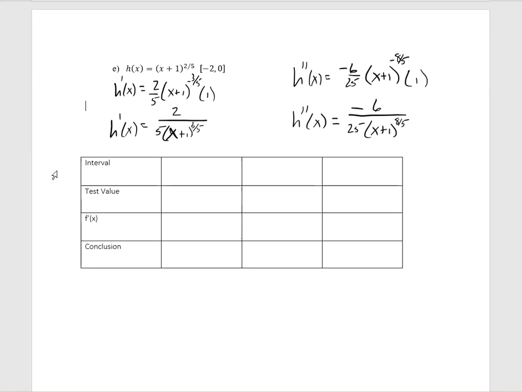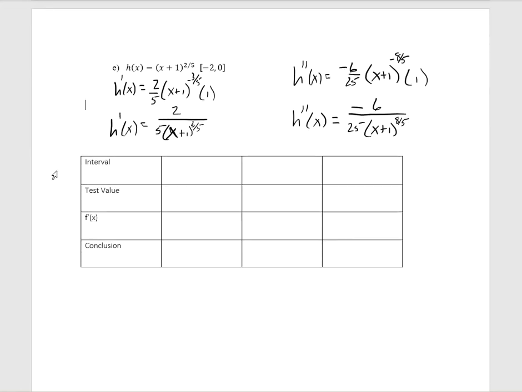Now, you're looking at this thinking, all right, Tuesday, can we be done? Maybe that's just me. Notice that this first derivative is never 0. Anytime you set a fraction or a rational expression equal to 0, it's only 0 when the numerator is 0. And 2, my friends, is not 0. If you only have $2 in your bank account, the ATM thinks you have 0, but you still have 2.